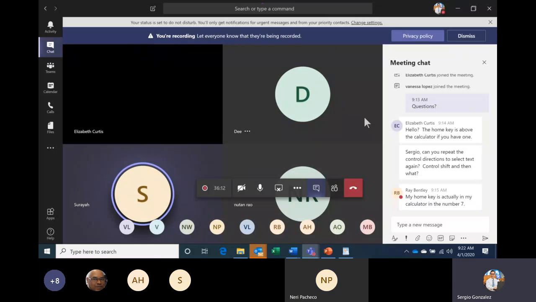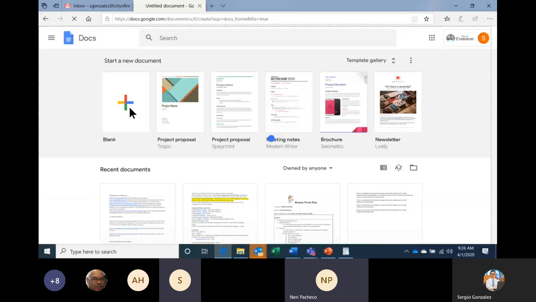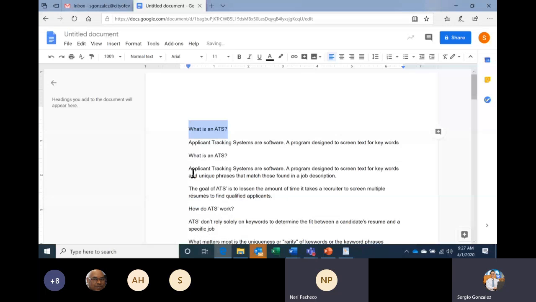Well, my computer is slow because I'm connecting a lot of participants. But if you have a Gmail account, this is for everybody. Then you can select blank document. You can see the document. If I press three times the mouse, I select one paragraph. Everything that you need to say, you can use in any word processor. I'm going to press shift, and I press shift arrow down. I press control A, I select everything.